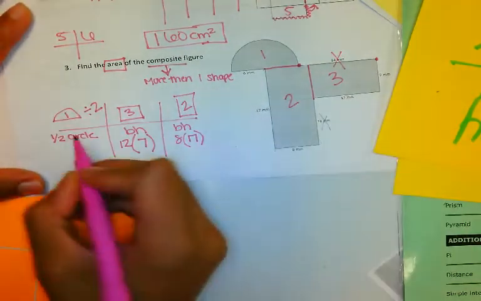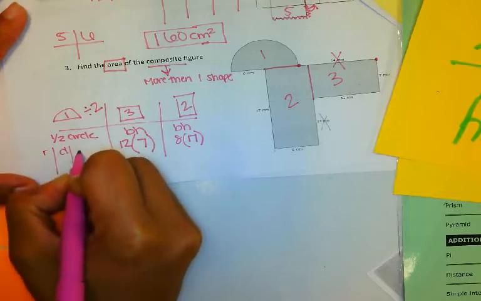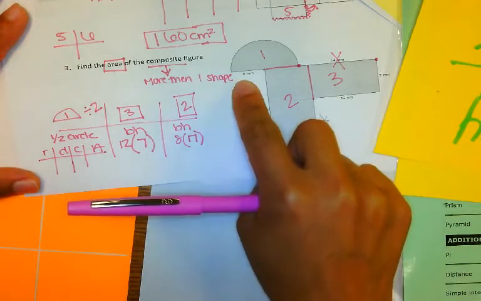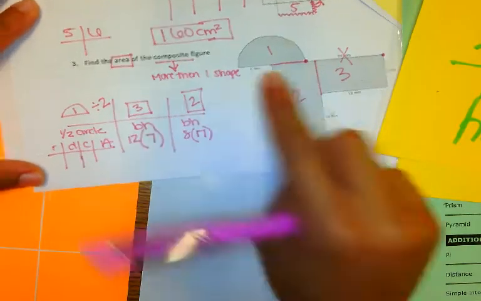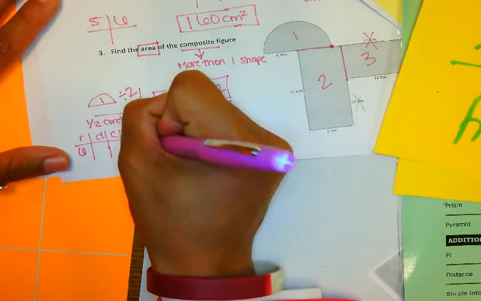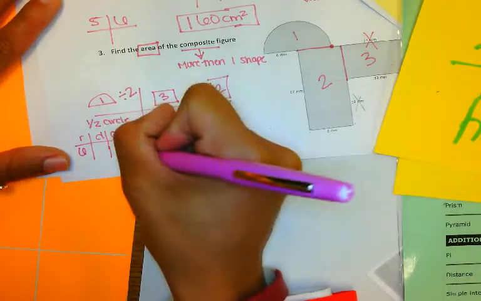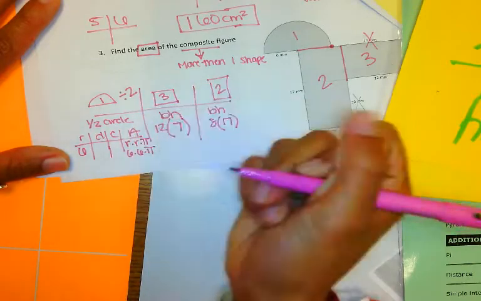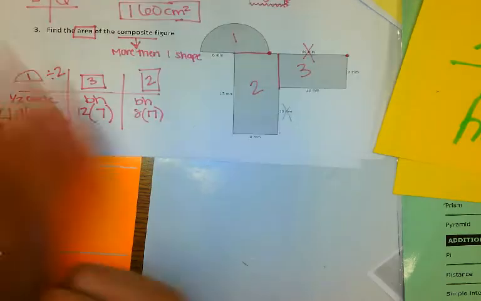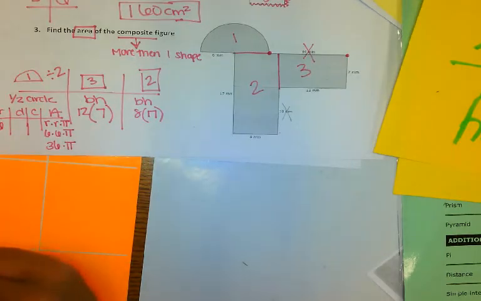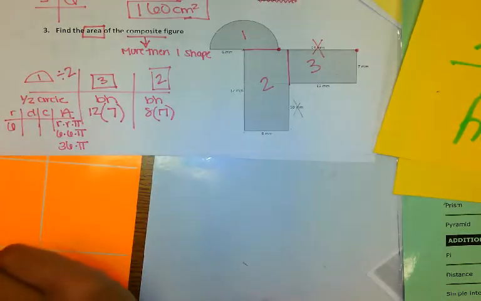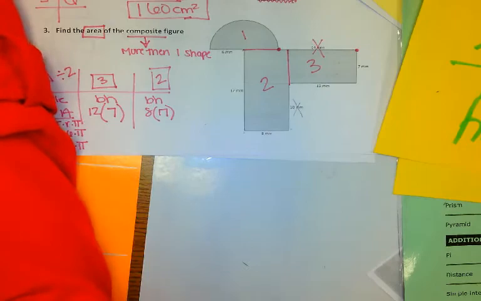So, we know for circles, we do a RDCA chart. Always and forever, okay? They gave us a what? What did they give us? They gave us a radius. I need area, so we got radius times pi. So we got 6 times pi, 36 times pi. All right. Now what I want you to do is pause the video and solve it. Get your answer, okay? Pause the video and get your answer.